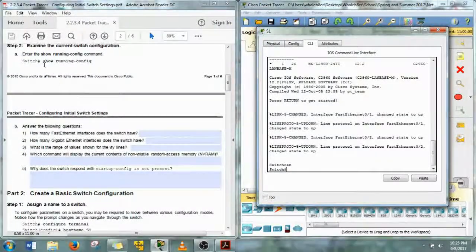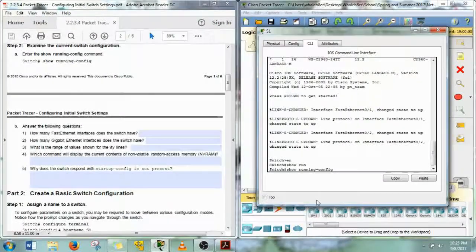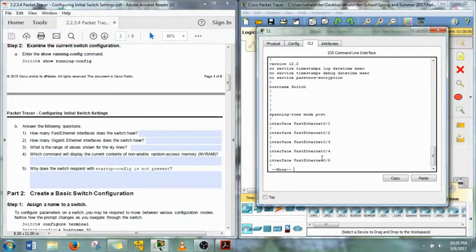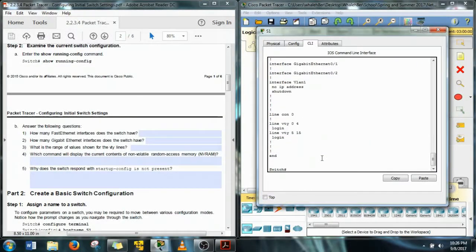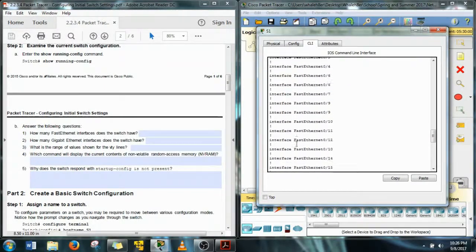Now it says show running config. If you just remember this command, show run, you'll be fine, because run is enough of a unique command that it knows exactly what you want to do. But if you do show run, you can always hit the tab key and it'll auto-complete the rest of that. Get used to hitting that tab key. It's a lifesaver. So go ahead and enter. If you hit the enter key, it'll go one line at a time. If you hit the space bar, it'll do a page at a time. So I always just hit the space bar all the way to the bottom, and then I page up to read what I want to read.